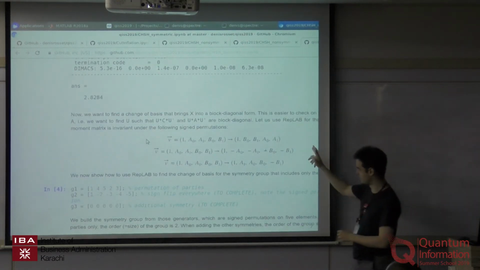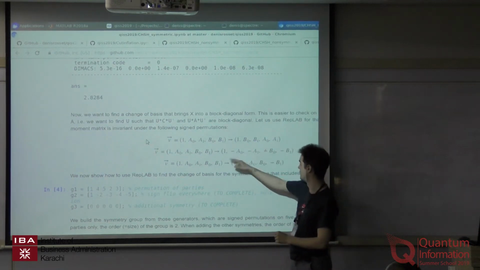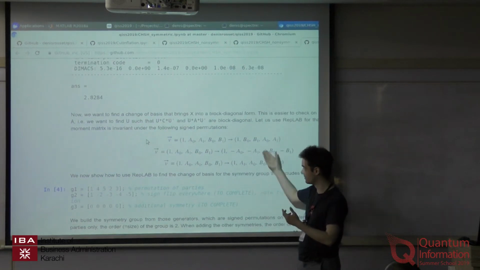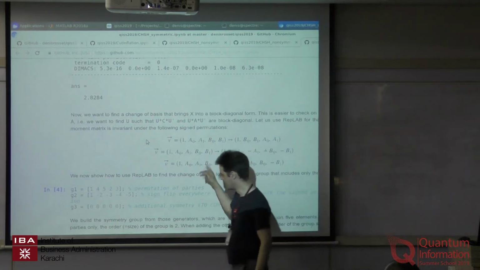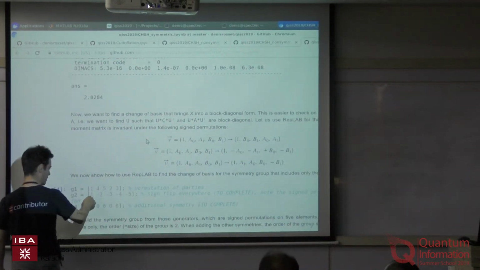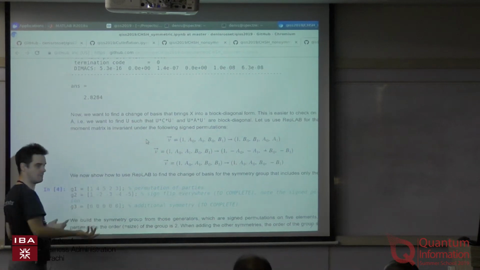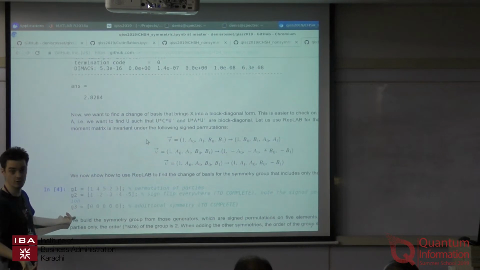We have seen during the last session that the CHSH polynomial is invariant under those changes of variables. And your goal is to translate those changes of variables into sign permutations. So what I did is that I put first these two vectors, so then you can see what's the sign permutation convention used by replab. And then you have to complete the third one.